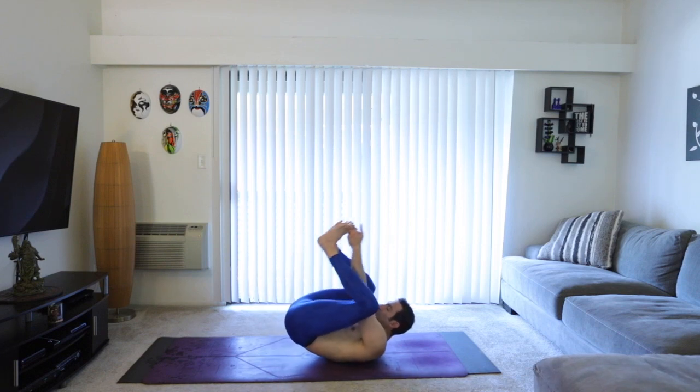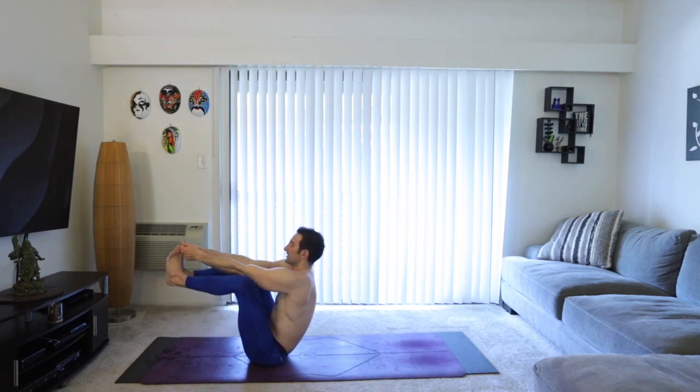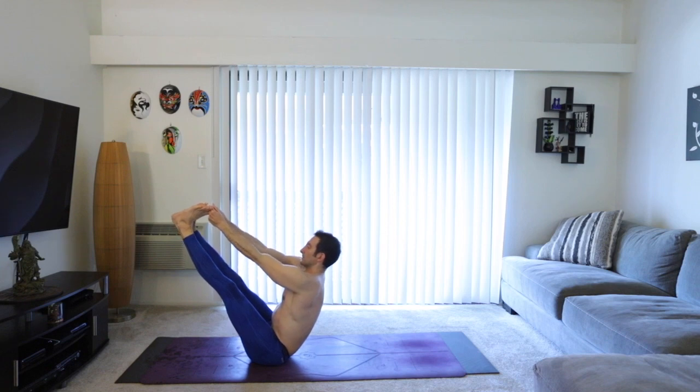Now, hook the big toes here, peace fingers hook the big toes, palms face each other for yogi toe lock. Begin to rock a bit back and forth, and as you build a little momentum, you might come up and hover the feet off the floor. Extend the heels away as you draw the belly in here. Sit up nice and tall. Firm grip, soften through the elbows and shoulders.